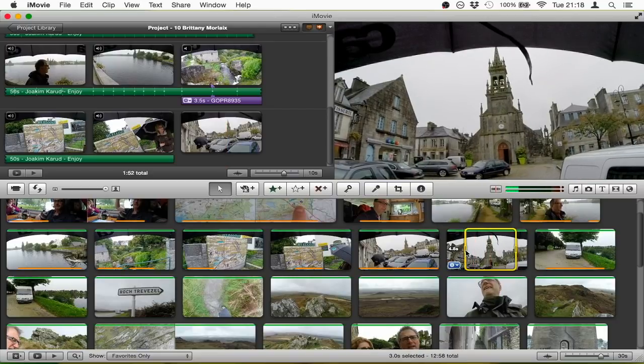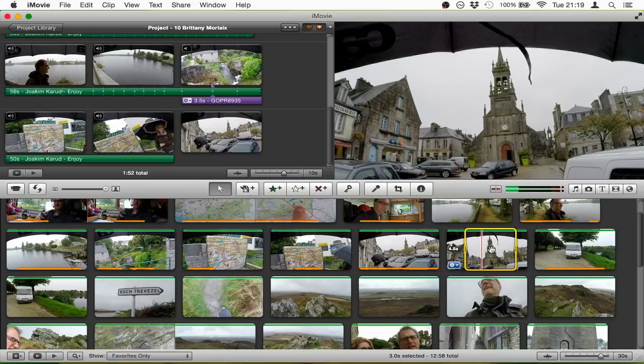Now, a limitation of iMovie is that you can only have two video tracks and a title track. You can't go anything more than that. So if I want a title, say on the bottom, and a title at the top, I can't do that. If I wanted to have the main track here and a picture-in-picture shot here and a picture-in-picture shot over here, I can't do that. I can only have one at a time. Two shots and a title.